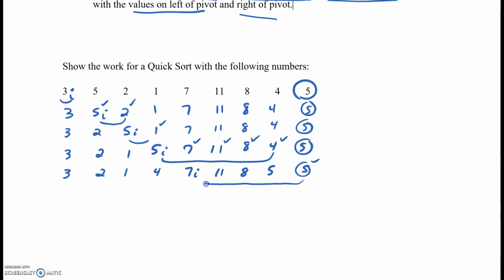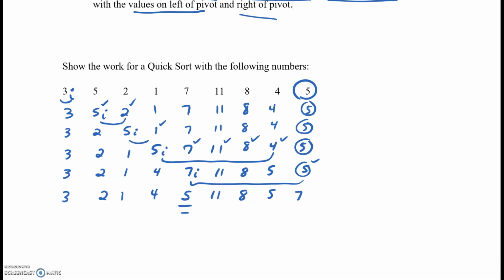And as we do this, notice that once I swap the 5 into this position, everything left of the 5 happens to be smaller than it, and everything from this point to the right is either equal to or greater than 5. And that's how I know that I've successfully moved my I value. So we swap the 5 over and we'll have 3, 2, 1, 4, 5, 11, 8, 5, 7. And then this value is now done.